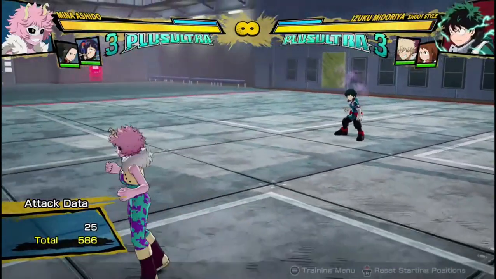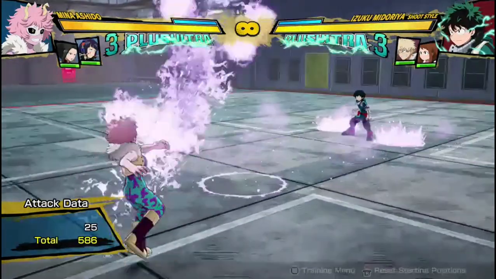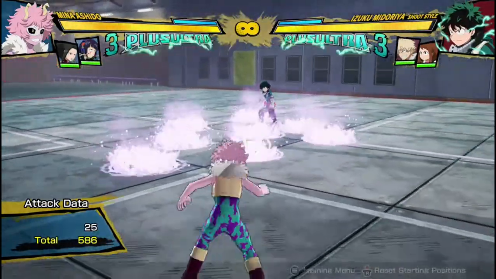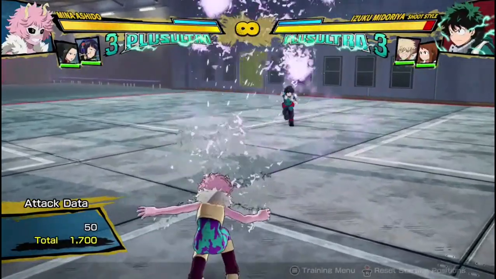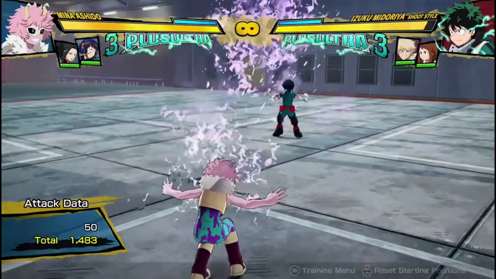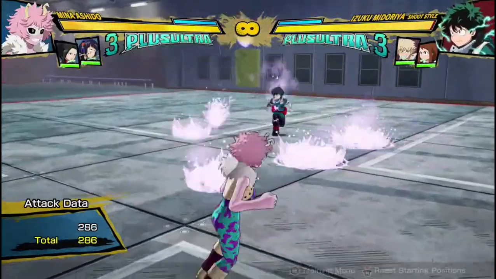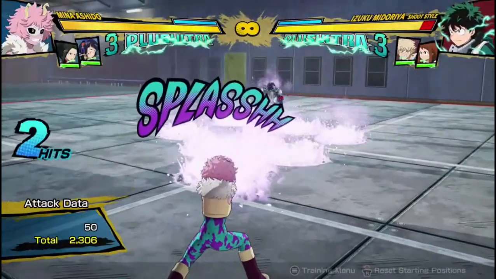Her tilt quirk too, as I just showed, she throws a bunch of acid balls into the air and they land on the ground, or they can hit the opponent. If he wasn't standing still, they're a lot more likely to hit them because she throws them straight at him, so the sideways ones will hit. They do decent damage, but they're also mainly screen control.